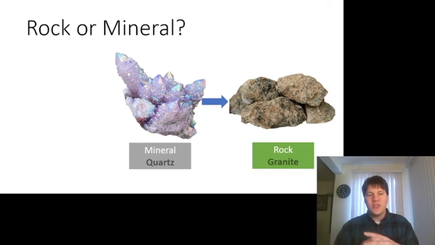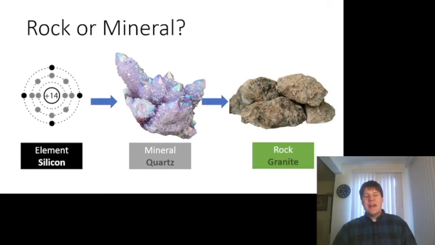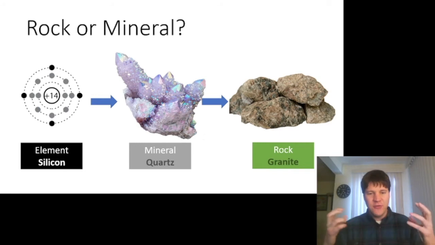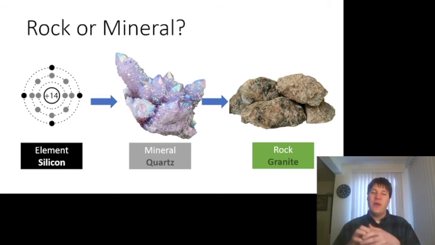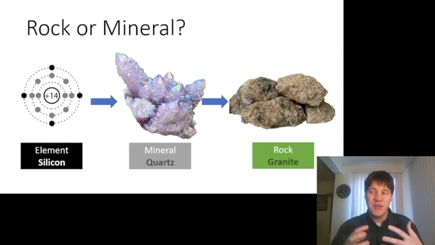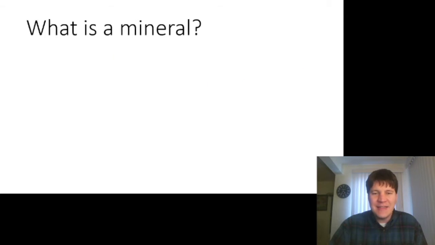So rocks are sort of a grouping of minerals, and the mineral is just its own thing. It's analogous to if you take a whole bunch of different elements. These minerals are made of a bunch of different elements that combine together to form this solid material. And analogous to that, if we take a whole bunch of minerals and combine them together, that's when we actually get a rock. So that's the big difference between rocks and minerals. Rocks are a bunch of minerals all combined, versus a mineral is just one of those components within a rock. So what exactly is a mineral?